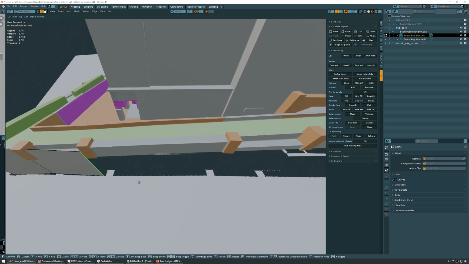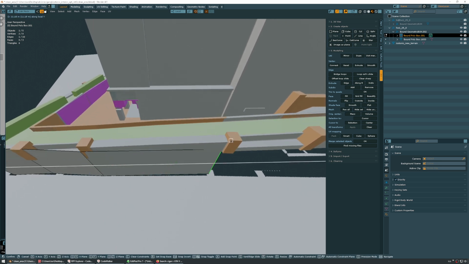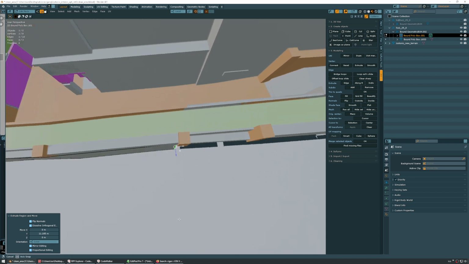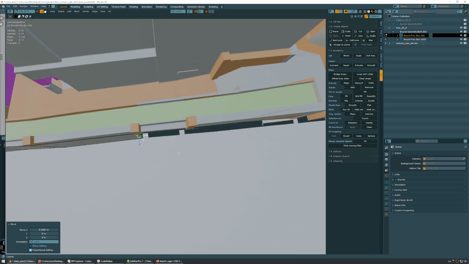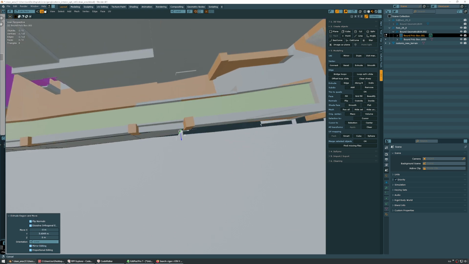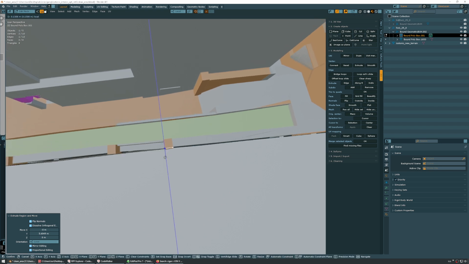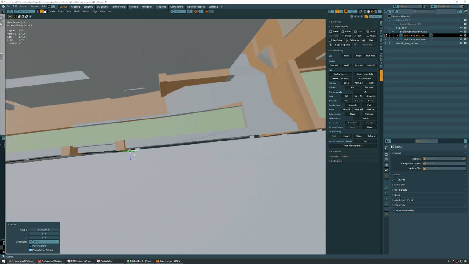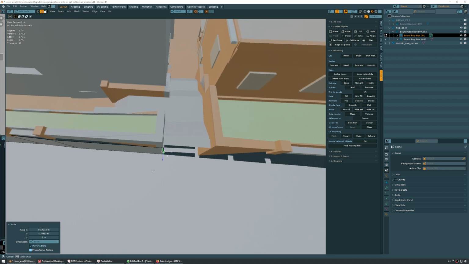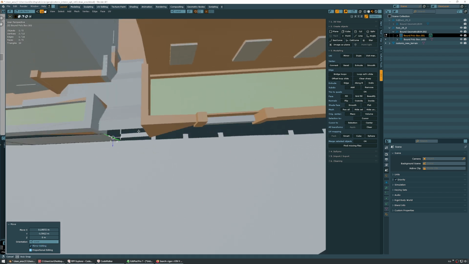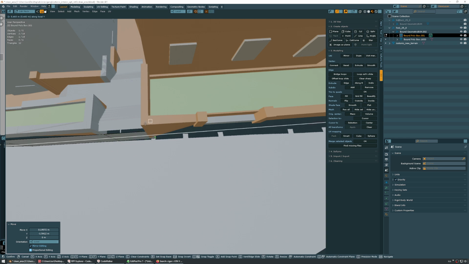So extrude on Y, go all the way to where this area is, move it outward a little bit, EY, snap it to the corner, move it a bit outward, EY, EY.